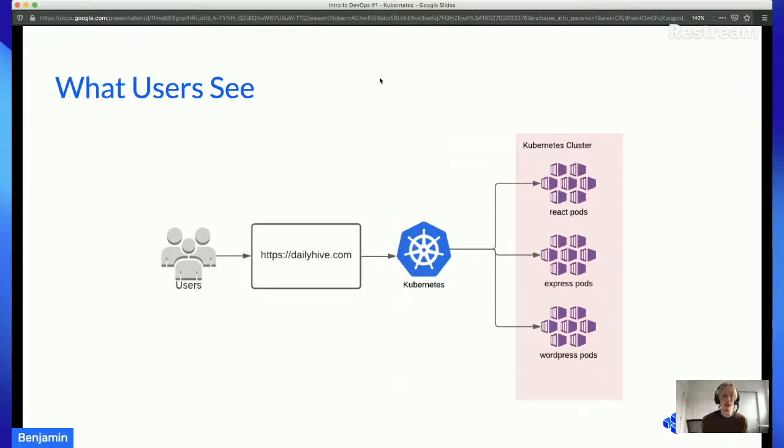And so what users see, so here I was just using an example of a website like dailyhive.com. Users communicate with that website, and that website is making API calls to Kubernetes. Kubernetes is then going out to all of the pods, and these pods can be deployed across the node instances to be able to pull in the proper amount of resources to properly display the web page to those users. And so they don't see anything different, but this allows you to have containers working in tandem across all of your compute instances instead of having all duplicates.